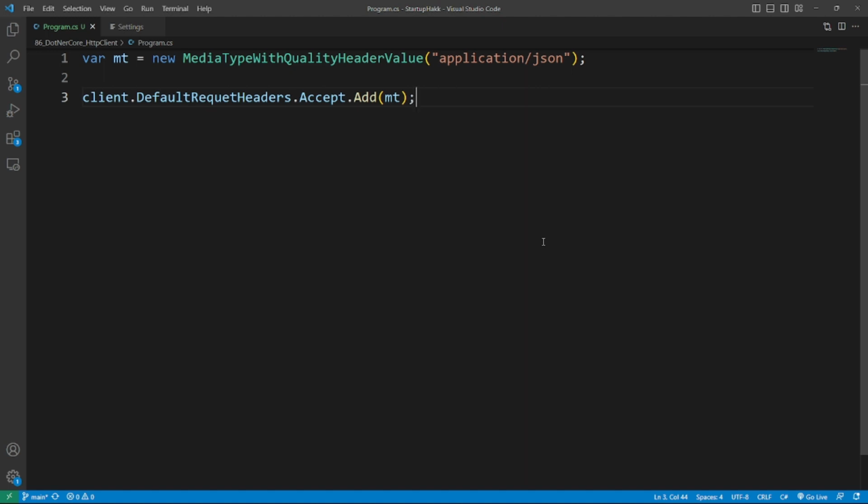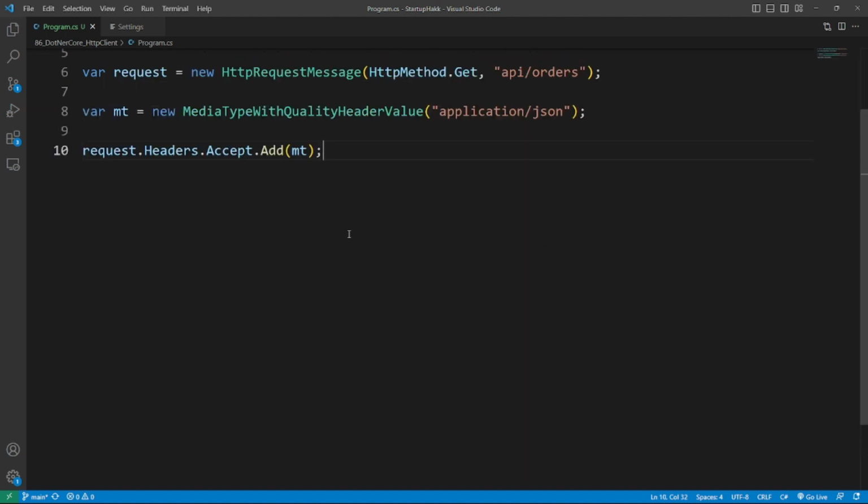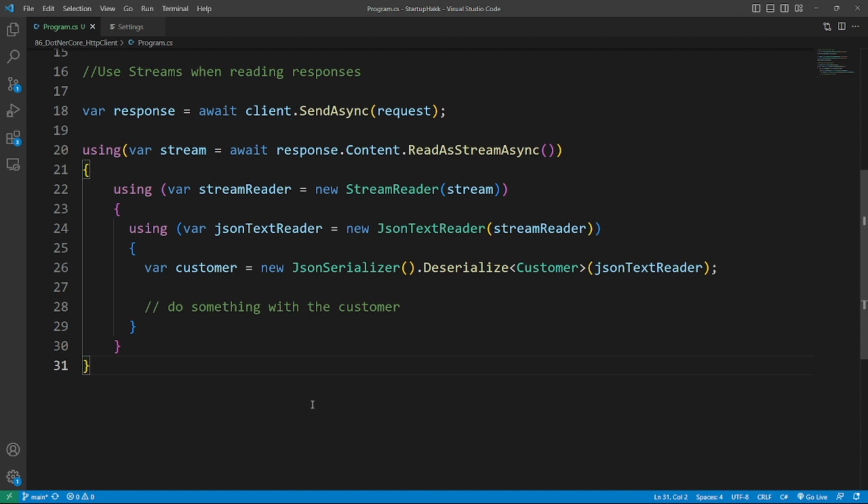The accept header can either be set on the HTTP client or can be set on the request object itself. Note that defining the required content type on the accept request header is often described as being part of content negotiation. However, content negotiation can be used to specify much more than just the content type, including version, language, encoding, etc.